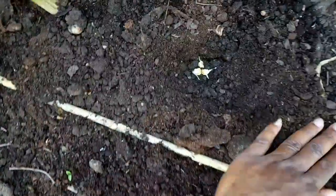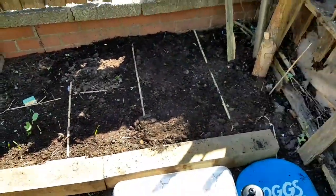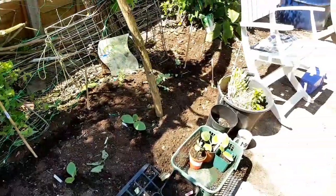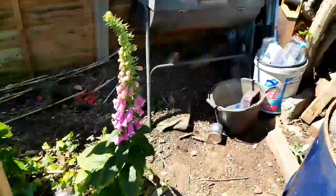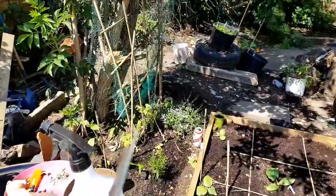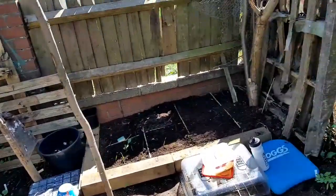So these are the corn beds, and I'll come back and water it. I'm gonna find other locations for the other ones — over here, right here, and over there, probably up here as well. We'll find some space. But this is what I'm doing today — planting out the corns.